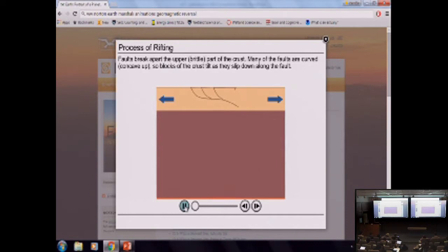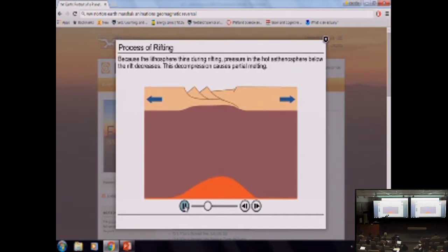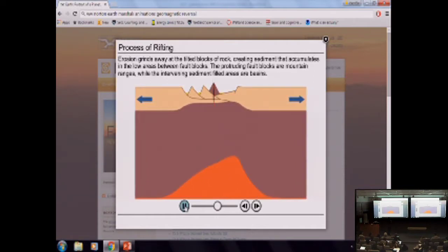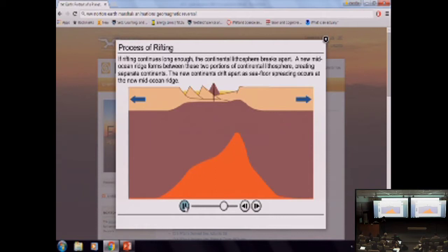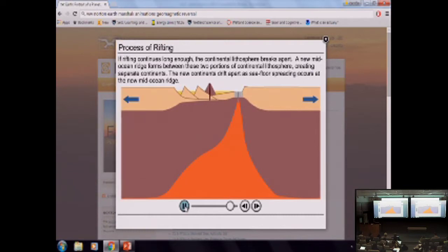Here's the process of rifting, breaking apart. So again, underneath here is a divergent boundary. The mantle convection is going in this direction. You're stretching the lithospheric plate thin. This was one continent. And eventually you stretch the lithospheric plate so thin that it's going to break in two, and you're going to have an ocean basin created rather than closed. So here's the point at which the ocean basin starts. Now you have two separate plates created out of one. And that was what almost happened in the United States.